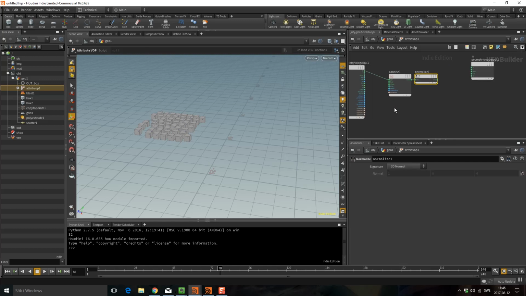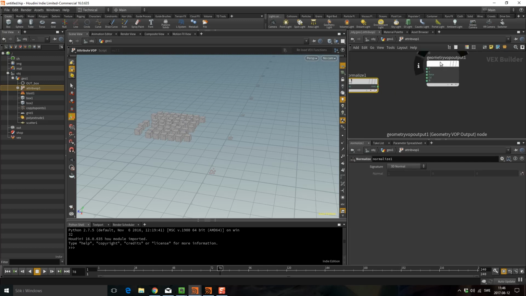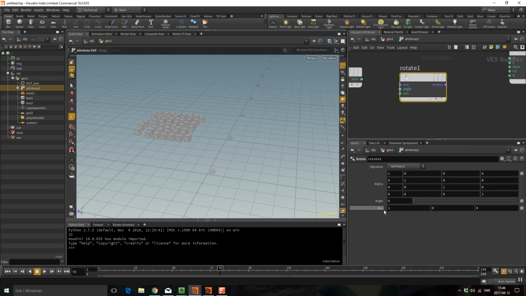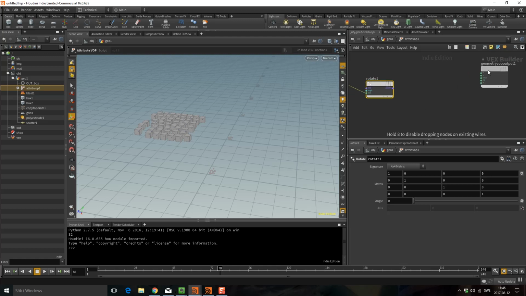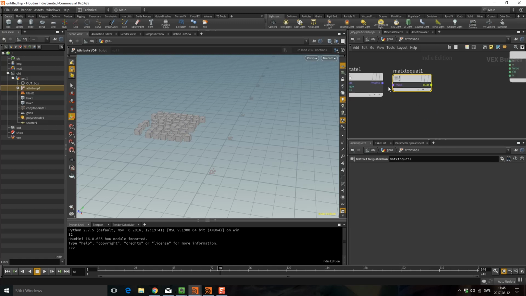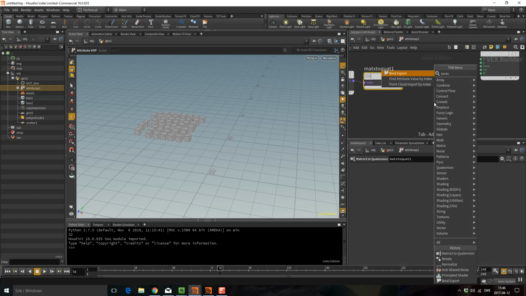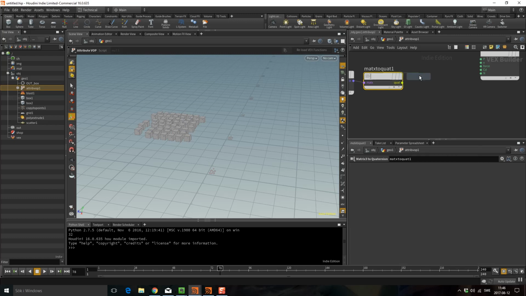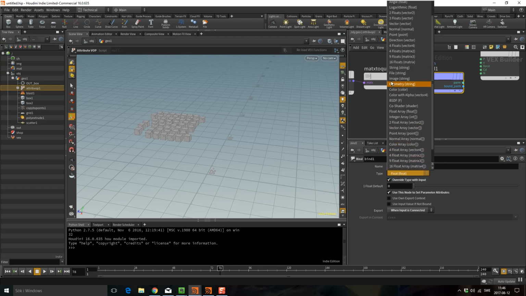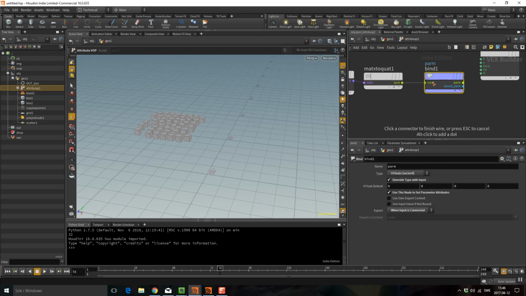Because I have a random normalized vector, I can use a rotate. And for the axis that the rotation is going to be around, I'm going to use this vector. And then I want to get this out to a quaternion, because I'm going to use orient, and that is a quaternion. So like so, and I'm going to do bind export. And like you might know, a quaternion is the same thing as a vector 4, so like so.